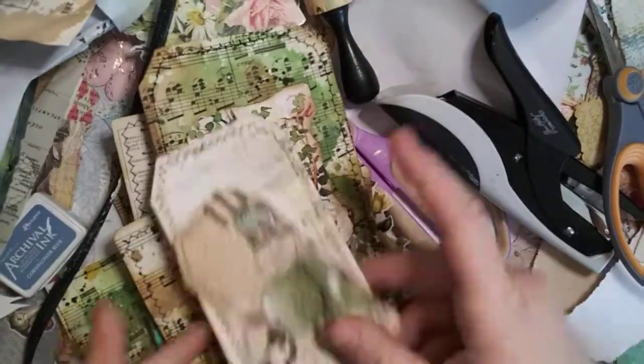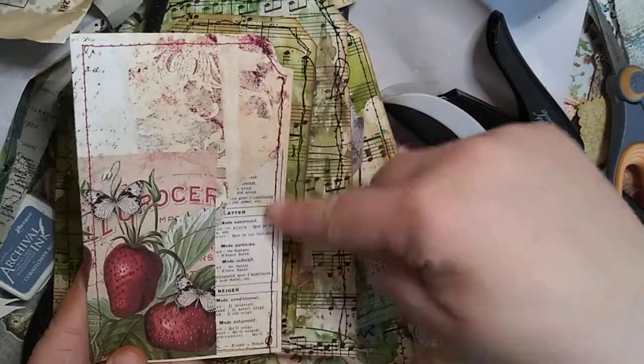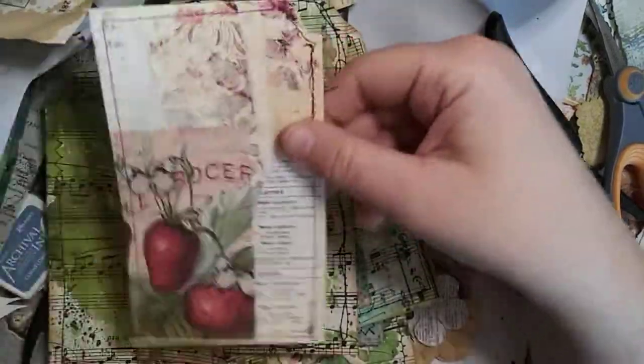I wanted to show you the one that got really messed up. Like, I ran out of the, here it is. Here's one of them anyway. Yeah, so when the black thread ran out, I just put red back in my machine and did red the rest of the way. So, you know, makes it a little extra grungy, right?